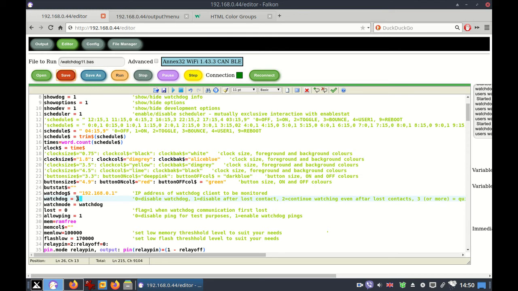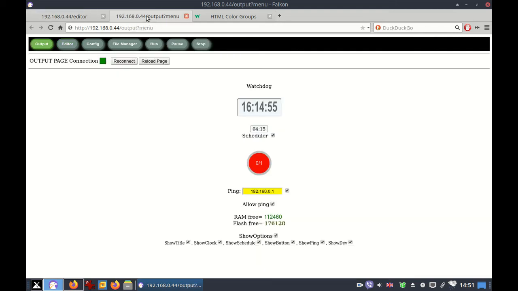Any number greater than 3 is exactly the same, except it gives it extra. 4 will now have another, so a total of 2 quiet warnings. But if you put it to 14, it would have 12 quiet warnings. So basically you can make it wait as long as you like before it actually gets desperate enough to reboot the device.